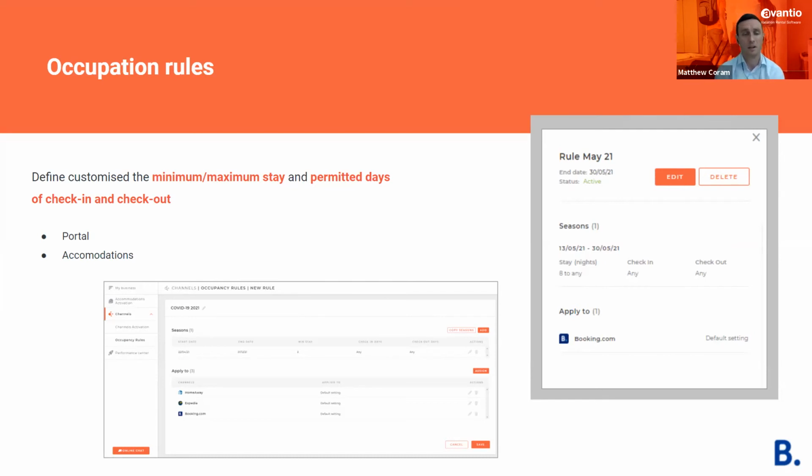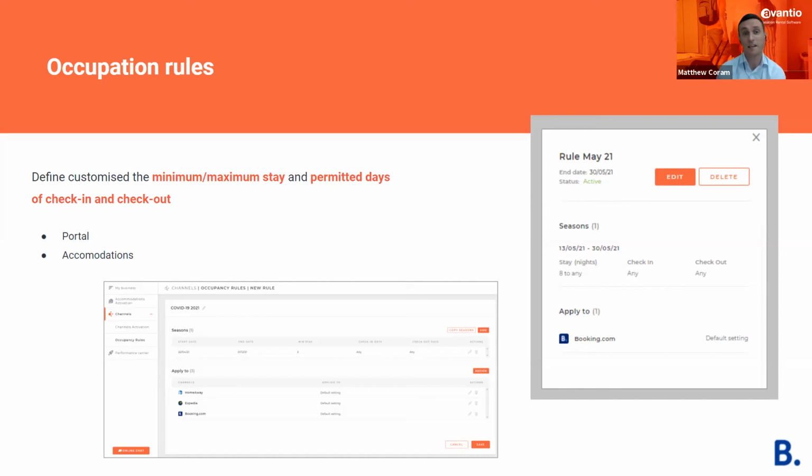So this will help you and again, improve that flexibility when managing the number of bookings being received from different portals. So it may well be the case that you're quite happy to receive 7-day or 2-week bookings from guests from certain portals, but for those others, such as Booking.com, you have the option of reducing that minimum stay just for Booking.